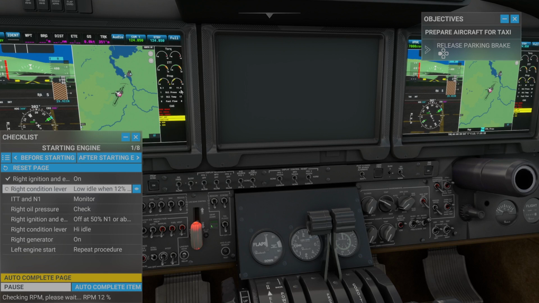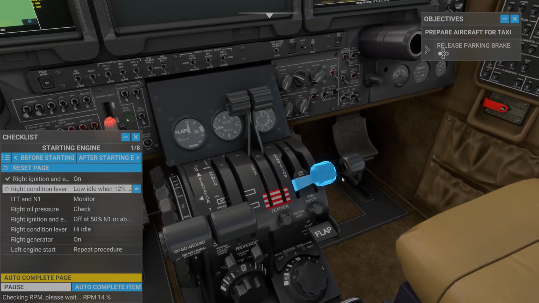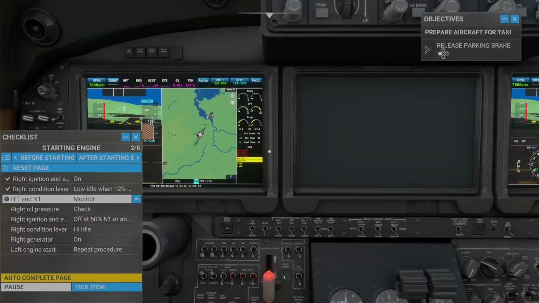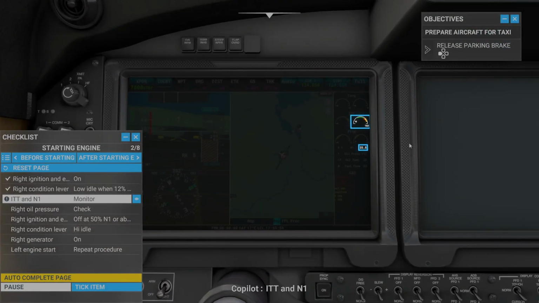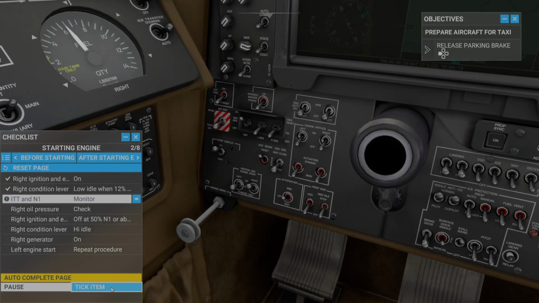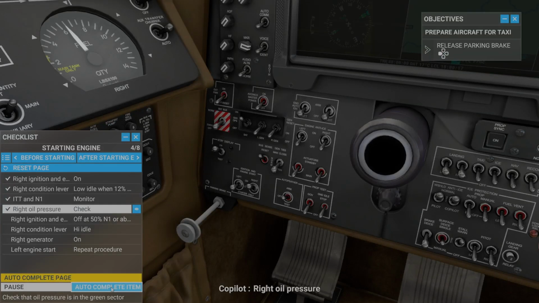TAWS system test. Okay. Low idle when 12% and 1 minute. ITT and N1. Monitor. Right oil pressure. Check.